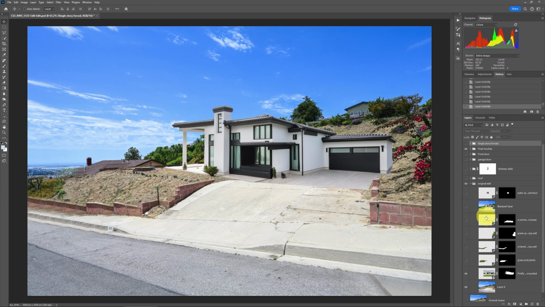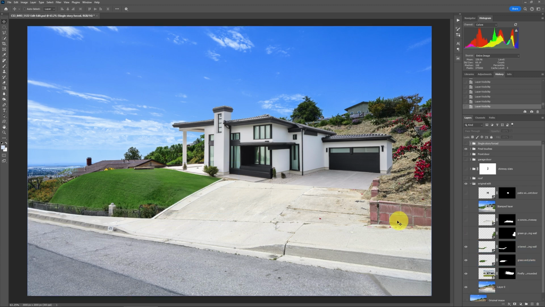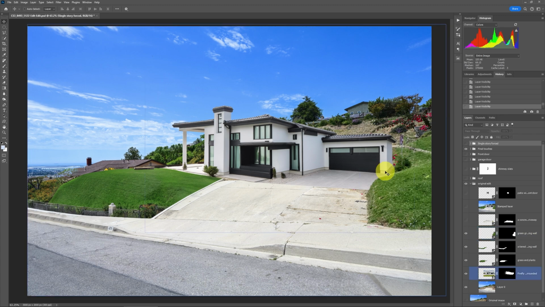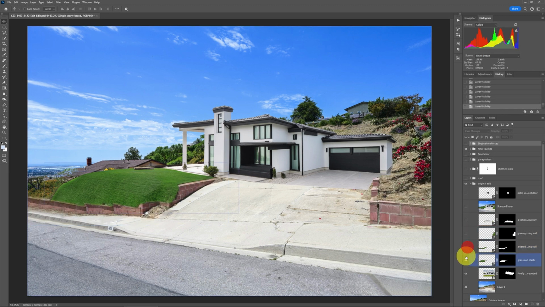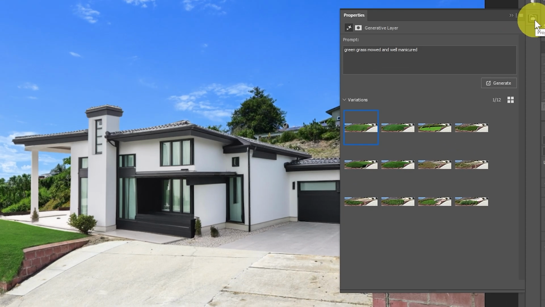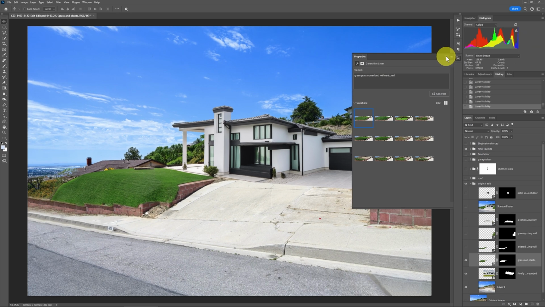So up above here, you'll see these various layers where, for instance, I'm adding some grass over here. I'm then doing something here to add a little bit more of the grass and an even railing down here for like a small fence area. And also then over here onto the side. And each one of these I had done in sequential order by using generative fill. So you can see here, if I go to the properties, I put in generative fill, green grass mode, and well manicured. And that was after I had drawn a polygon.